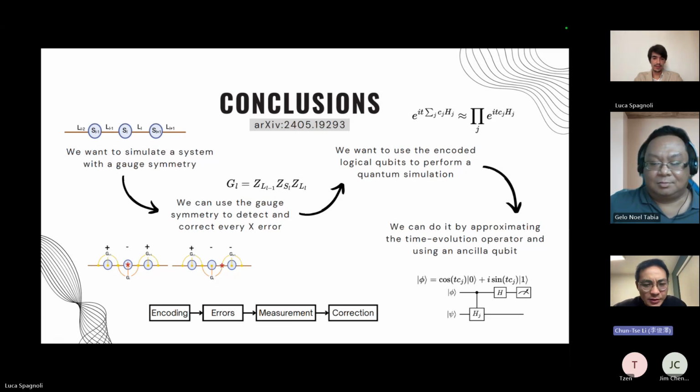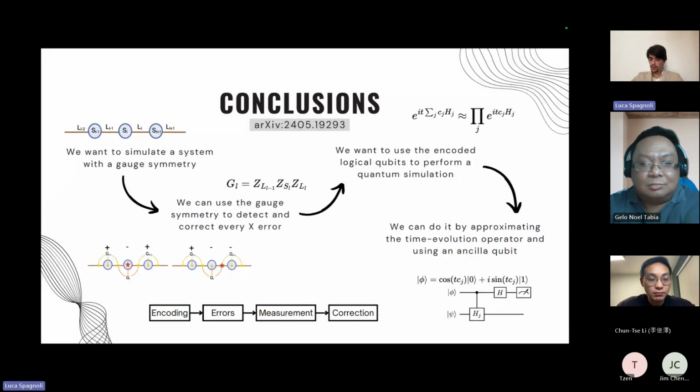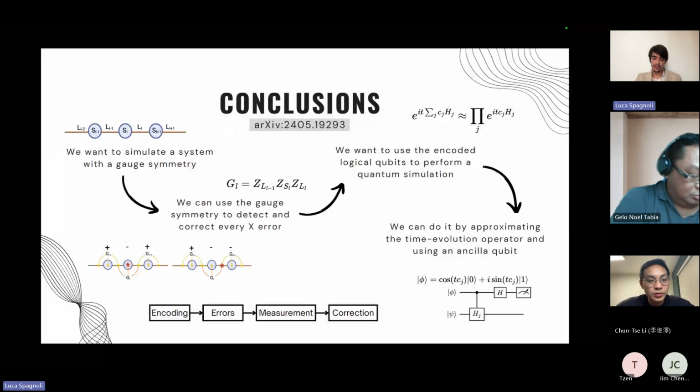I don't really understand what the error correcting property is and the link to how we do the quantum simulation in lattice gauge theory. The connection? Let's say that once you introduce an error correcting code, as I was saying before, say you want to do a T gate. It's usually taken as an example because it's the first non-Clifford gate to do. Once you're error correcting something and you want to apply a Z rotation, if it's not a Z gate or a trivial rotation, how do you know if what you applied is really what you wanted to apply, or is there some error?